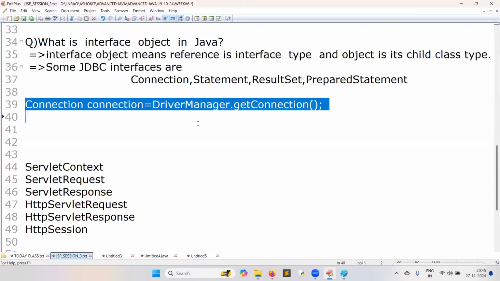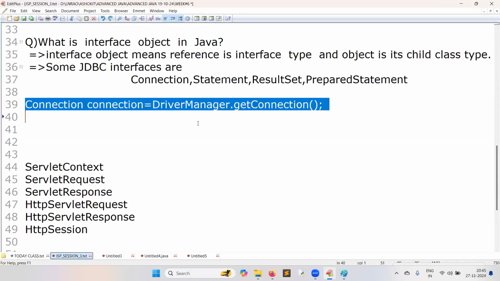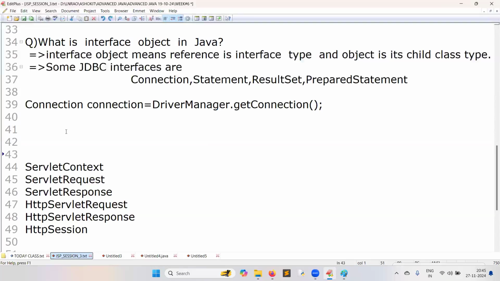Then why is an interface given? They should have given a class only. Why unnecessarily an interface? Thank God, an interface is given. If interface is not there, you know what will happen?